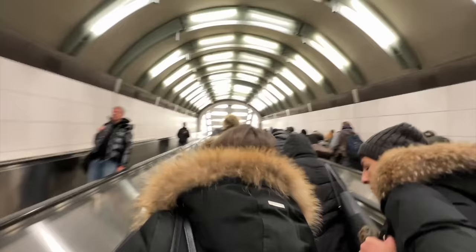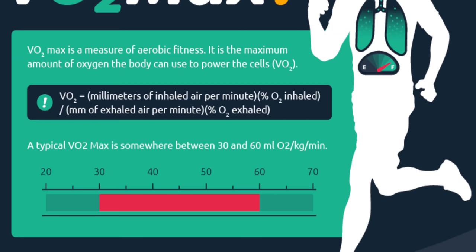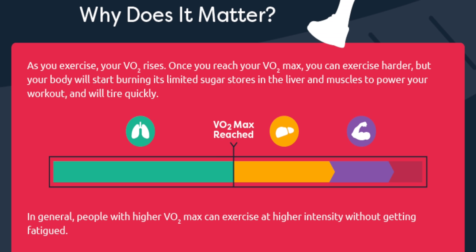Now, what is VO2 max, you might ask? VO2 max stands for volume, oxygen, and maximum. So that essentially means the maximum amount of oxygen that your body is able to intake and use. I think the theory is that the more oxygen you're able to intake, the more oxygen you're able to put in your muscles, and the faster you're able to be. And Peter Attia also talks about how VO2 max is a great metric for longevity. The top 2.3% of the population for VO2 max have the lowest mortality. So not only is it good for performance, but longevity.